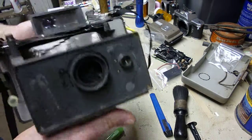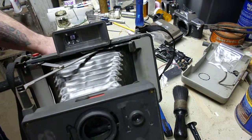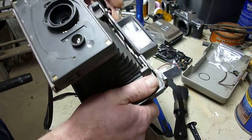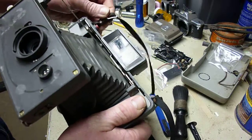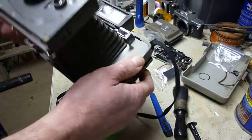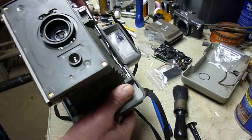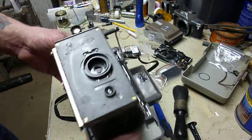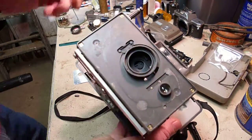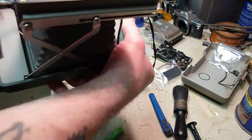Hello again, YouTube. Yet another Polaroid video on conversion to pinhole, and this one I thought was kind of cool because I made this one. This one is like the other one in a different video I made. This one works off the original electronic shutter.